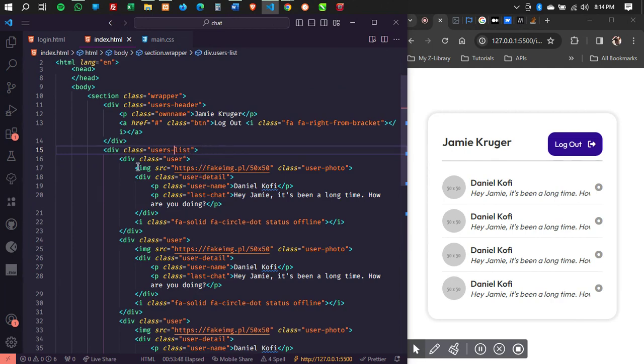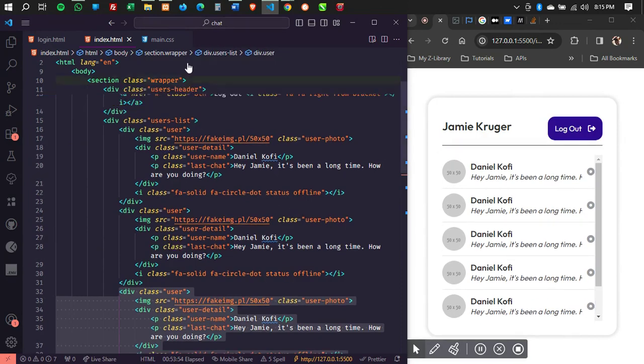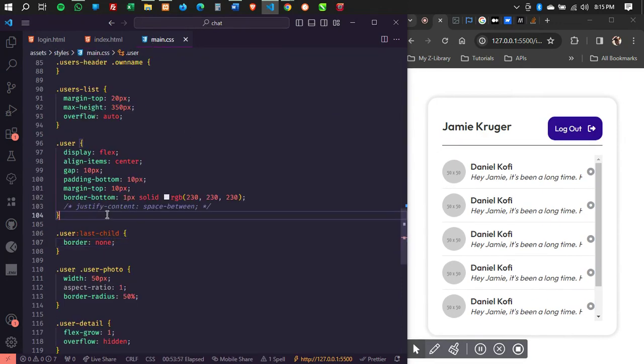Then with the user list, let me duplicate the users a lot more. Now we have the scroll, so let's try and hide the scroll bar.